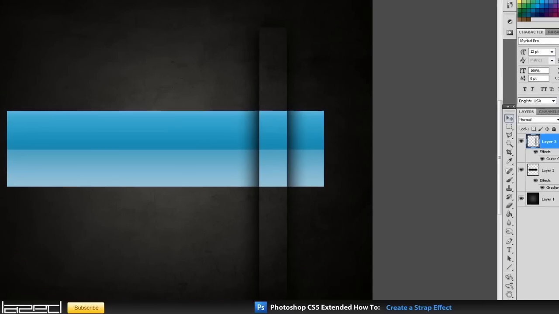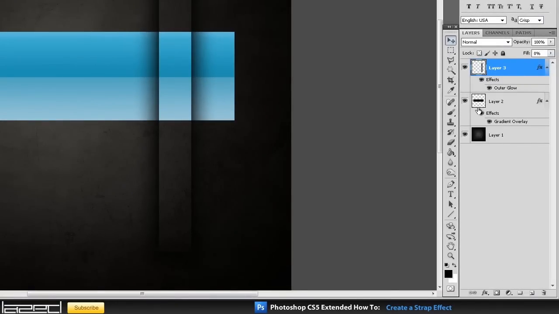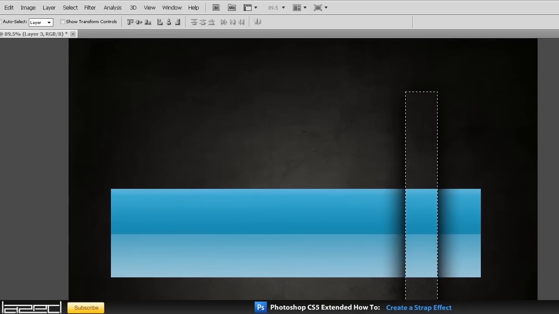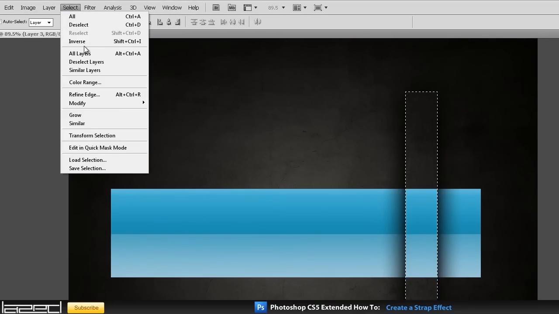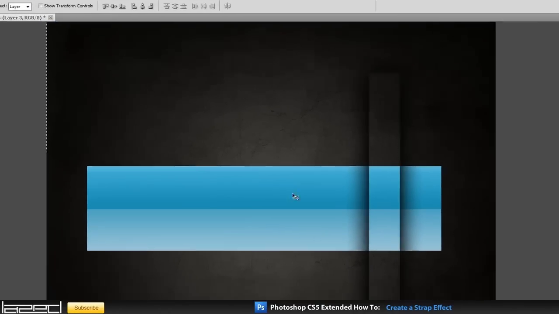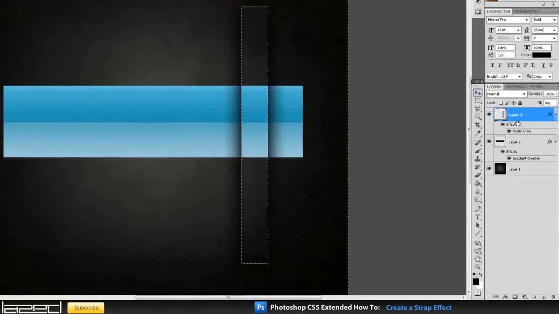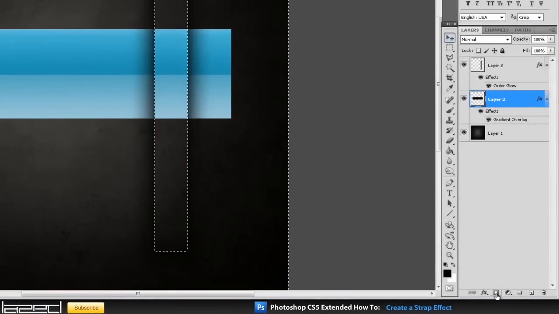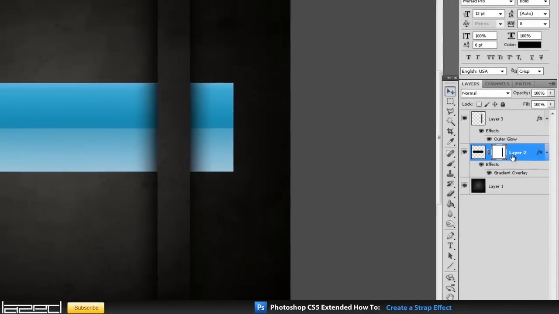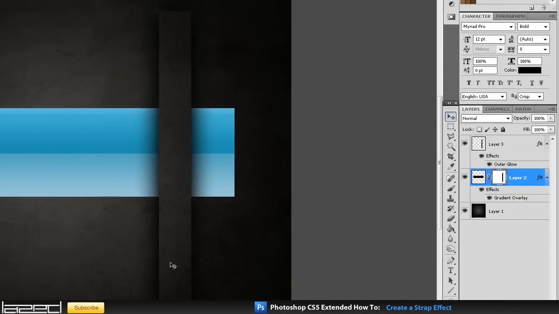You're going to be using our layer mask again, and if you control click your layer to make a selection, then go to select, inverse, so it inverses your selection, and then if you go to your layer where you got your shape, click the layer mask button, and as you can tell, it added a layer mask to our selection, and now it got rid of the middle bit of the bar that we don't need.